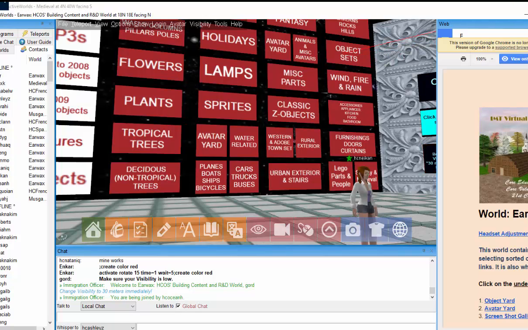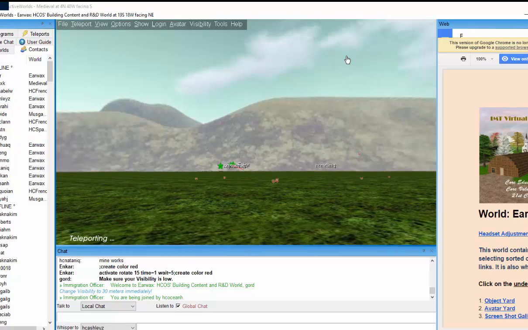That's an area where we've got sets of objects. They're all matched and they all fit together and they're all textured the same and that kind of stuff. So I'm going to click on object sets, the big red button that I'm pointing at. You guys can follow if you want.